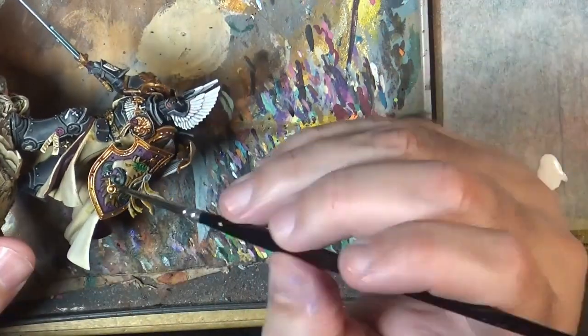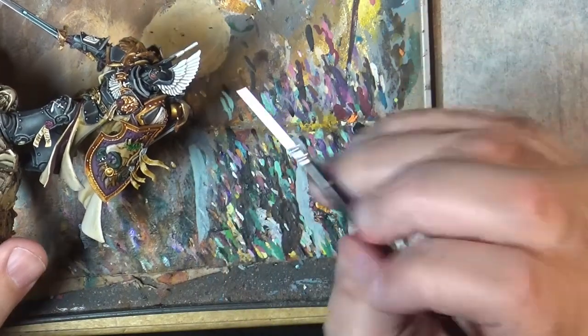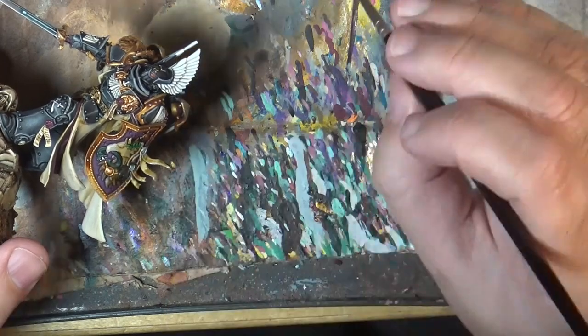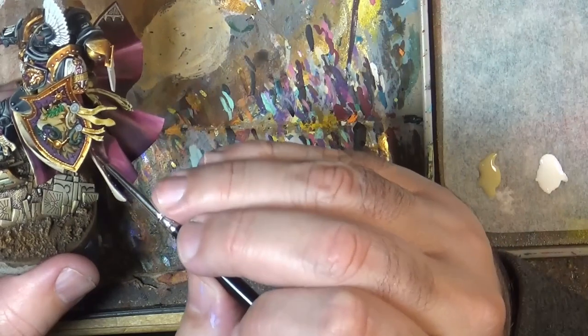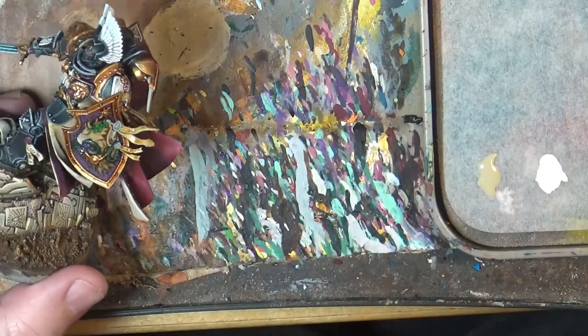As you can see, I go all around the frame of the shield. We are going to do as well this part here. Okay. And again, we are going to wait at this point, and I'm back for the next step.